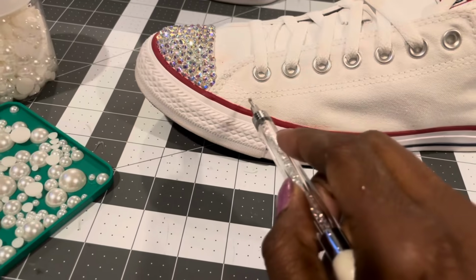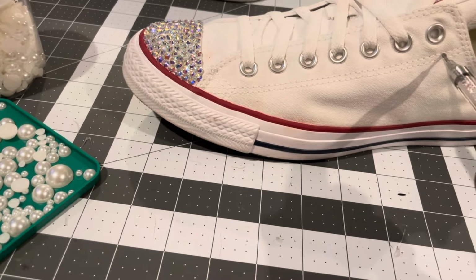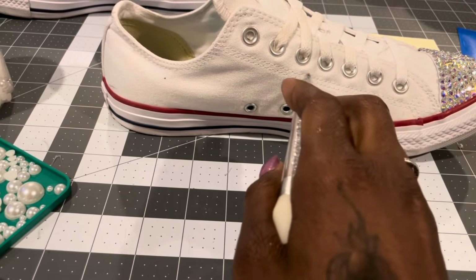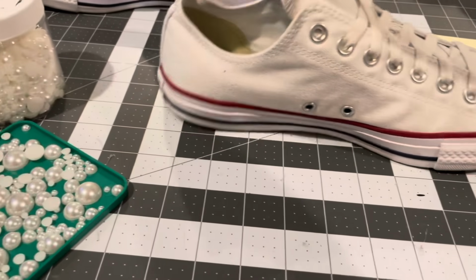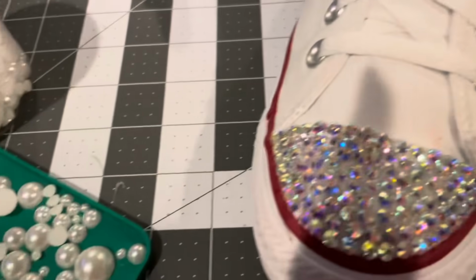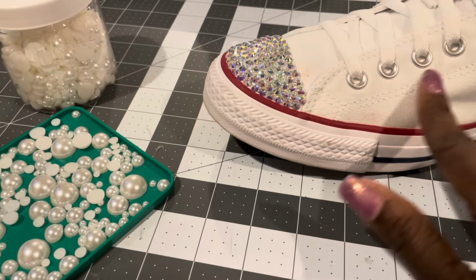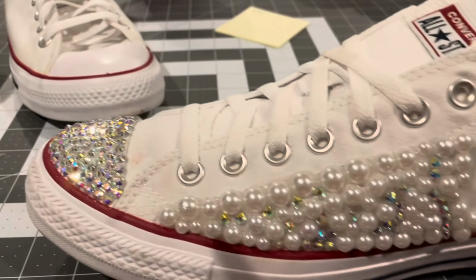Okay, so I think I might just go right here. Have the beads go like that, and the same for right here. Just have the beads go from right here, line up on here, and don't worry about nothing up in here. Okay, so we're gonna see how that works. Ooh, that is shining. So I'm gonna go ahead and start this, and I'll be back to show you how I got it started.